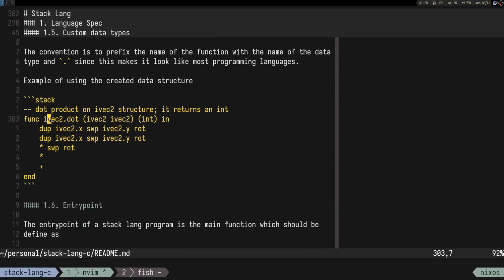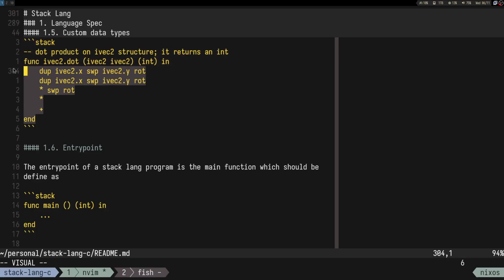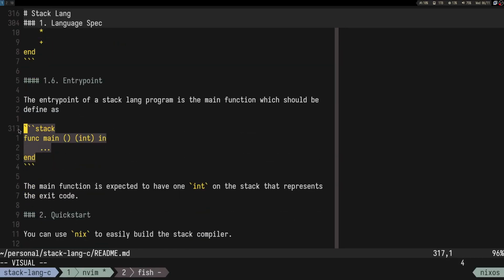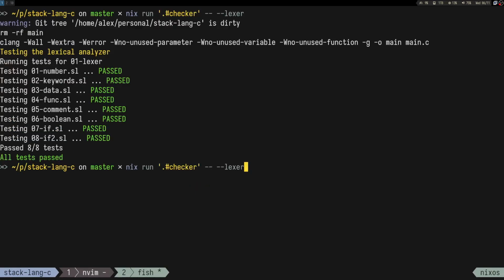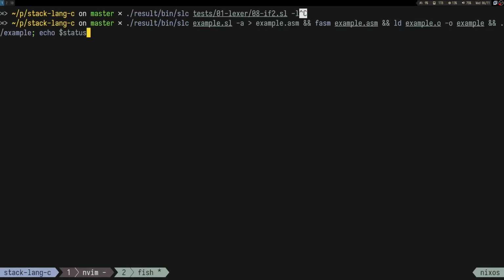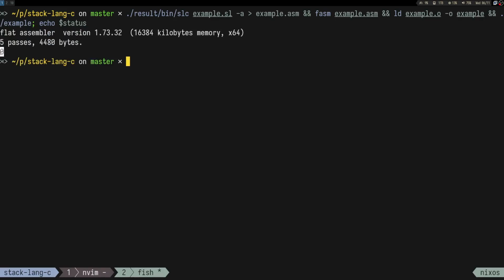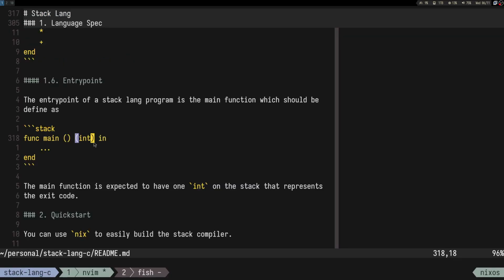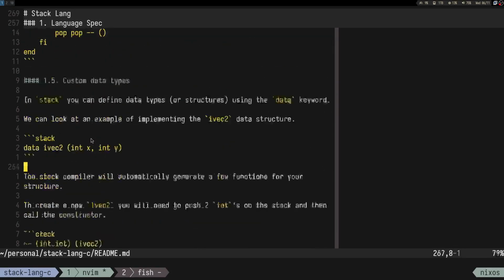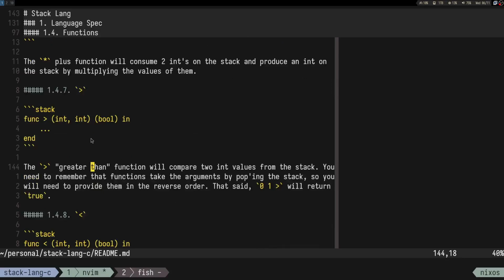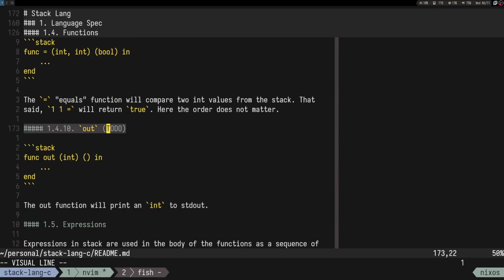And yeah, here I have an example for dot product, which we saw before. And obviously the entry point is going to be the main function, and I guess right now main function should always return an integer, which is the status code. And the reason for this is because I don't have a really good way of actually printing stuff, so I just use the status code as the printing, right? But we'll try today to add the out function. So I have a to do for out and a to do for strings. Perfect.